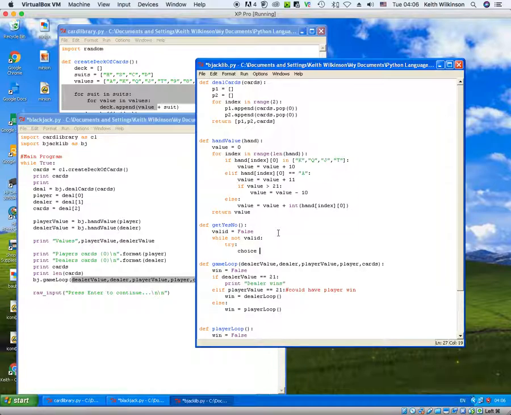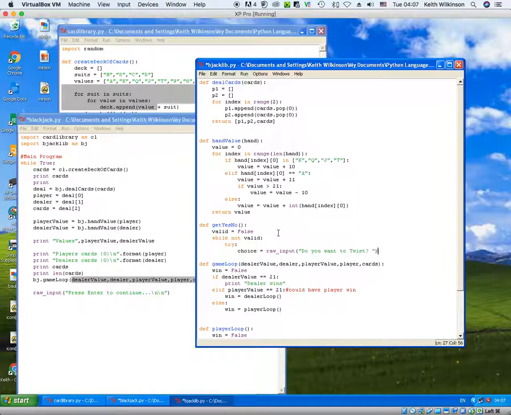So I'm going to say the choice equals raw underscore input. I'm expecting a string answer. I'm going to type in a message here, give them a space to answer. In fact, let's do: do you want to twist?